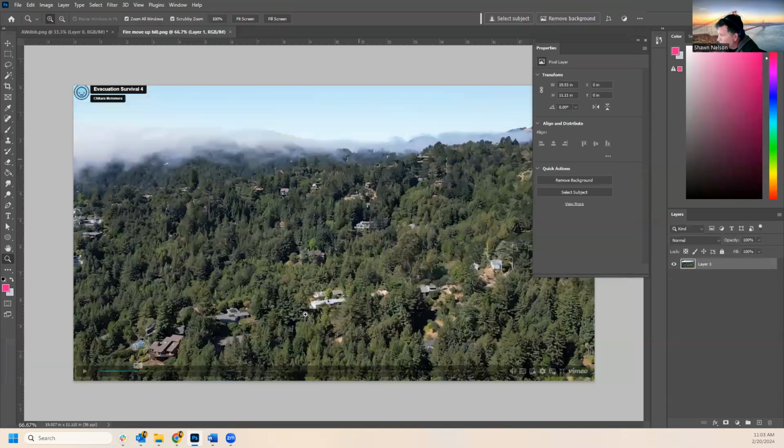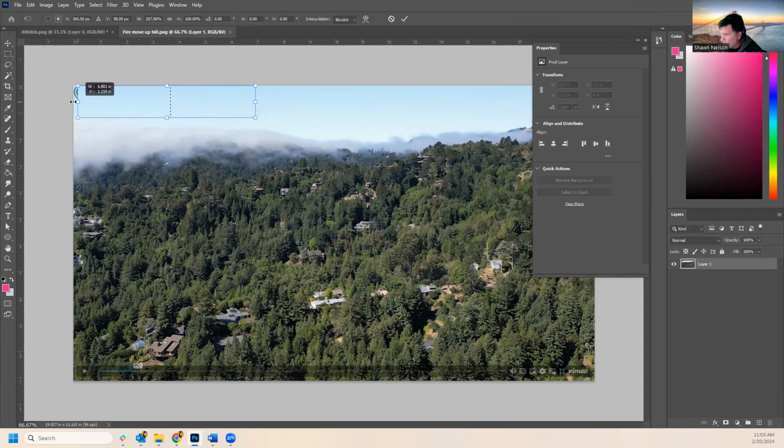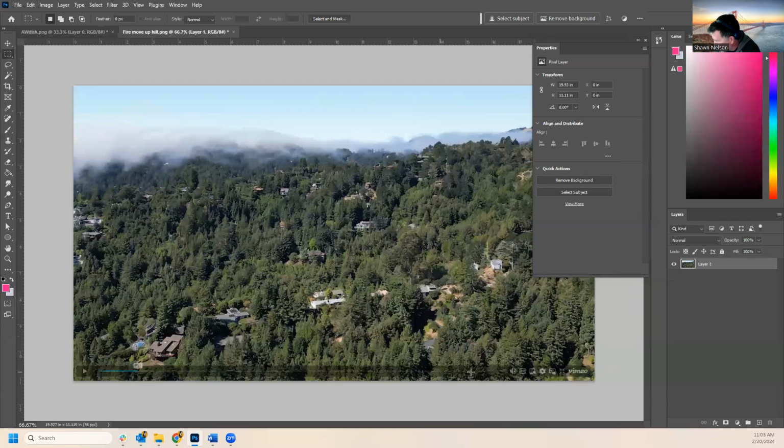I'll try that one. Okay, so I have this picture of the hill and stuff, right? By the way, if you have this kind of stuff going on and you want to get rid of it, this is really a neat thing to do. If the sky doesn't change, like this has a ramp in it from this blue to a lighter blue, but it's the same all the way across, you can just select an area and go Option or Control T, and then just drag this over the top of it, and it kind of erases it. This is much harder to get rid of, but not impossible.